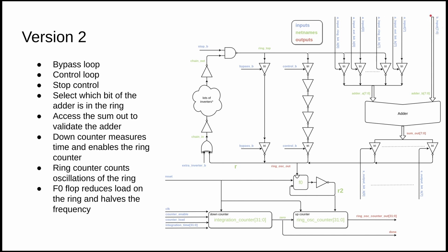We have full control of the B input and the sum output goes out, so we can also verify that the adder actually works. We count how fast the ring is oscillating using an integration counter: we preload it with a number, it counts down while the ring counter counts up, and once it finishes we get a result. For example, with a 10 MHz clock set to 10 million counts, after counting down we get a number that lets us calculate the ring frequency. We can then enable the adder one bit at a time to characterize its speed.